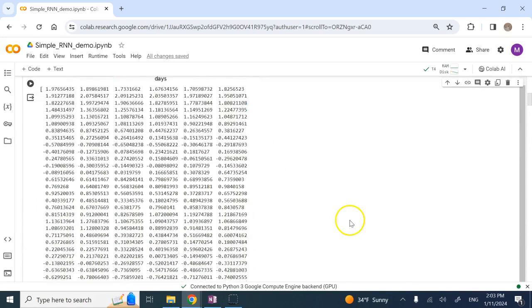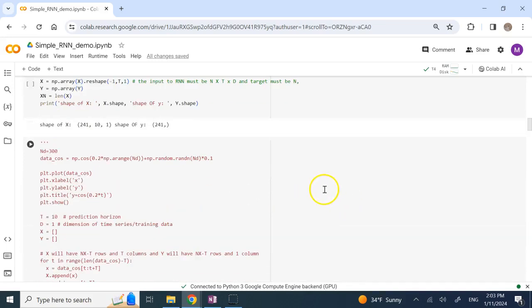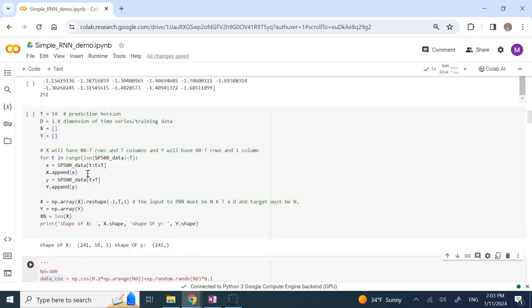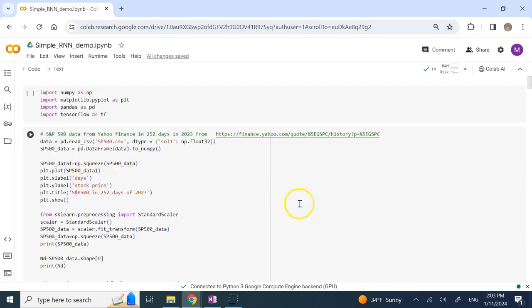And in this case, I also want to create a function, a cosine function in this case, cosine of 0.2 times t, and generate a bunch of xy data and then perform RNN on this data, okay? So let's say a cosine signal that you might get from a function generator or from a sensor or anything. So here I do it on sensor data, and I also do it on some real life data. If I do it on the sensor data, you're gonna see that the performance is actually really good.